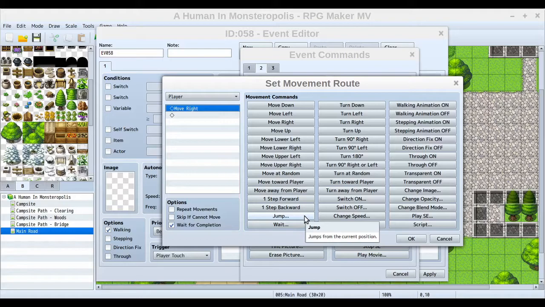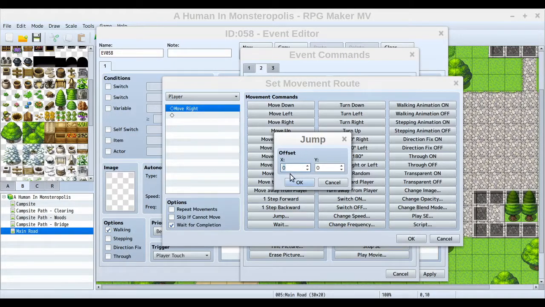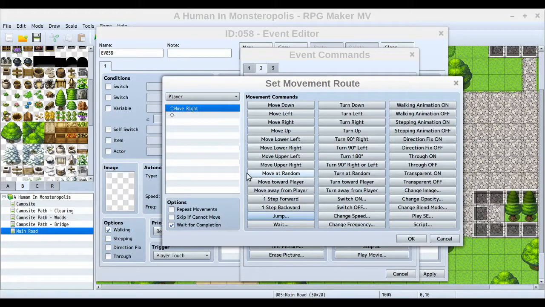So you can have them jump, and if you do, you can see this little window here that says offset X and Y. So your X position, it says the horizontal offset, and your Y position is the vertical offset. So you can actually have them jump, like say they're right here, you can go X to the 3 spaces over, and they would jump 3 spaces like that. Or you can do 0, 0, and they'll just jump in place, that sort of thing. So it's interesting to play around with. You can make some cool little scenes and stuff.